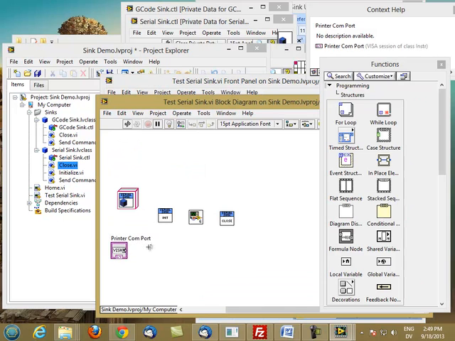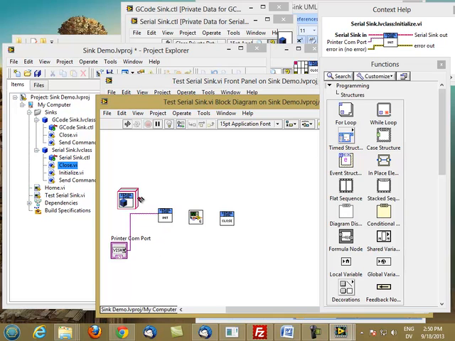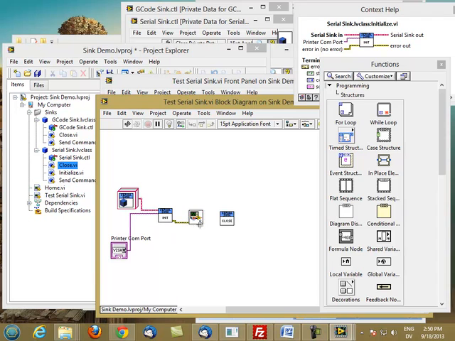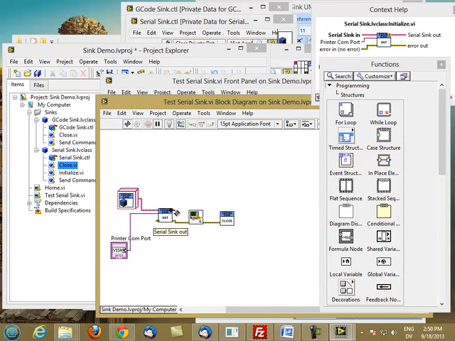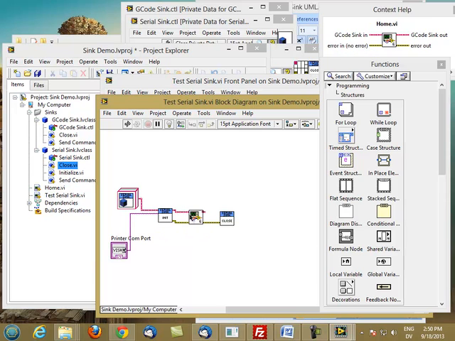And this will just get wired into here. This will get wired into here. And then that has an error pin, and that has an error pin.